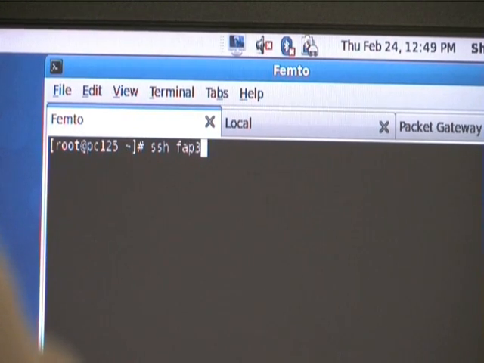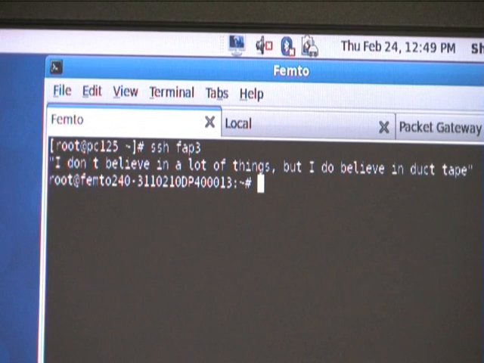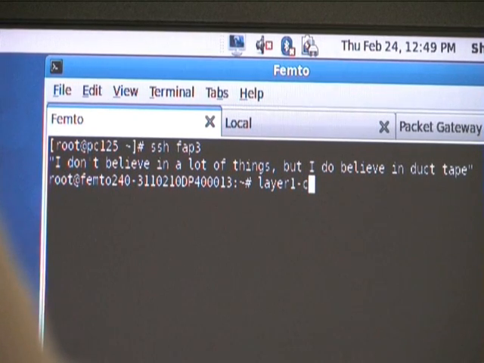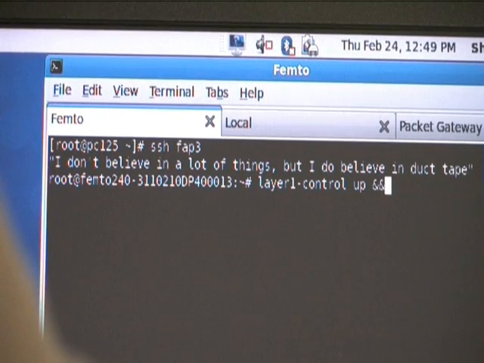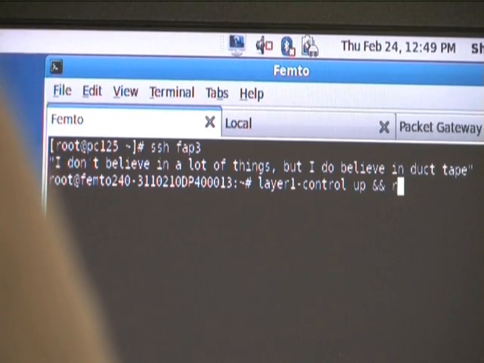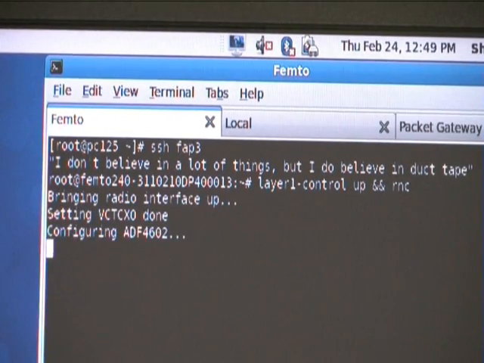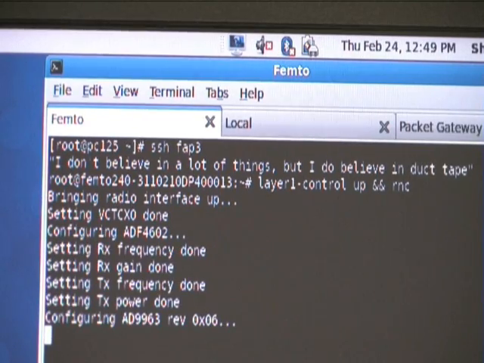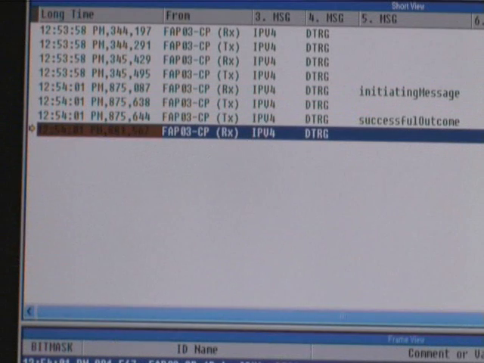Now, we are going to show step by step the procedure for the integration of the different parts of the platform. The first thing to be done is to register the Sagemcom femtos in the cellular core network. To do it, we raise the radio and RNC layers from the command line interface of the femtocell. The registration process of the other 11 units composing the testbed is completely identical.